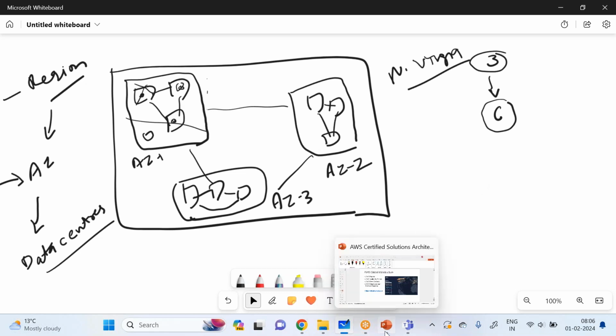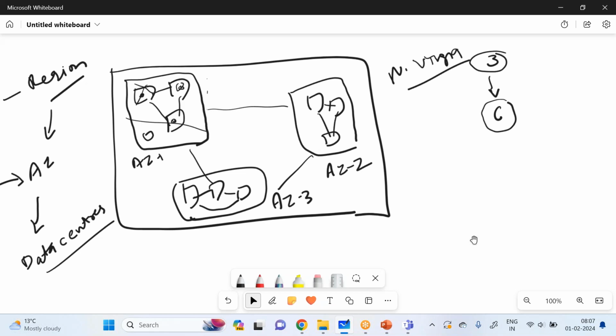I have one more question. Inside the availability zone, we have the data centers, right? For example, in AZ1 we have 3. If I deploy something, is it going to be automatically copied to 3 data centers? Yeah, it's automatic. We do not do anything on that front. We just say I'm deploying my server on EC2.